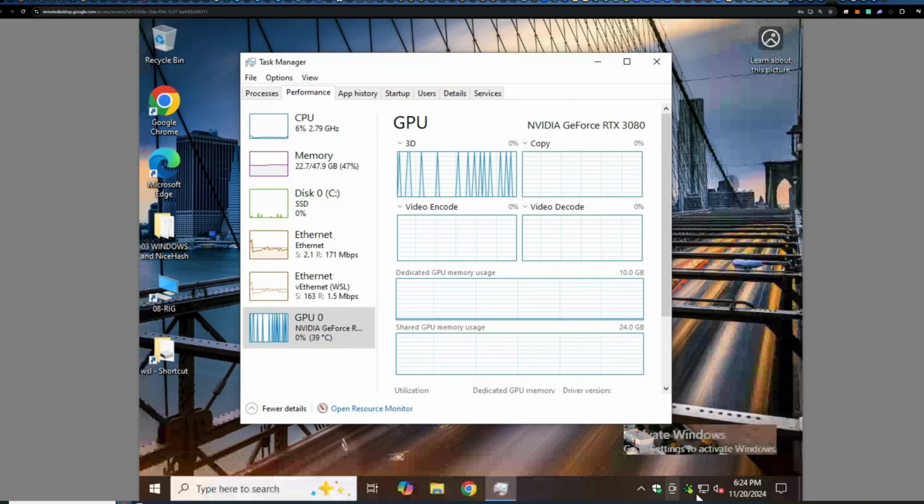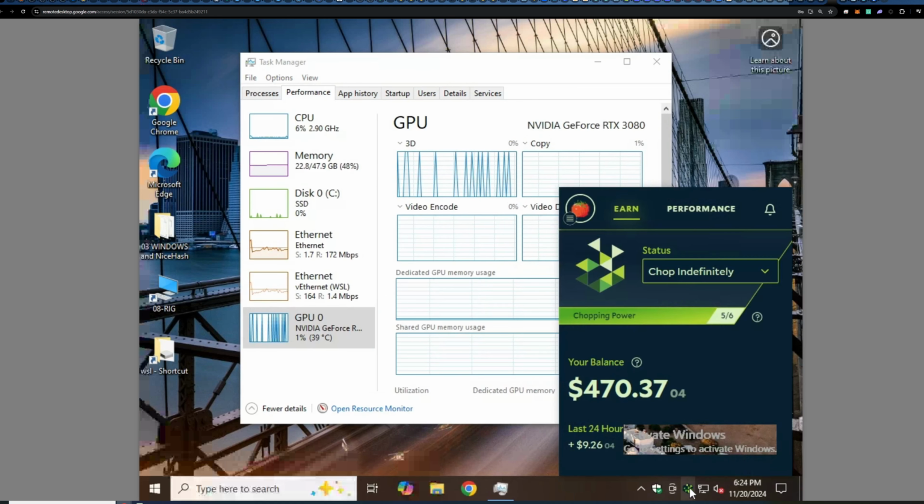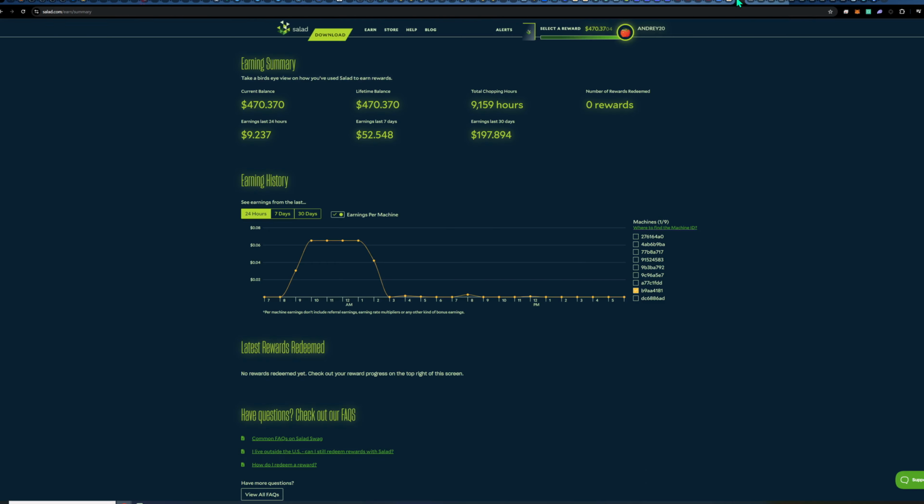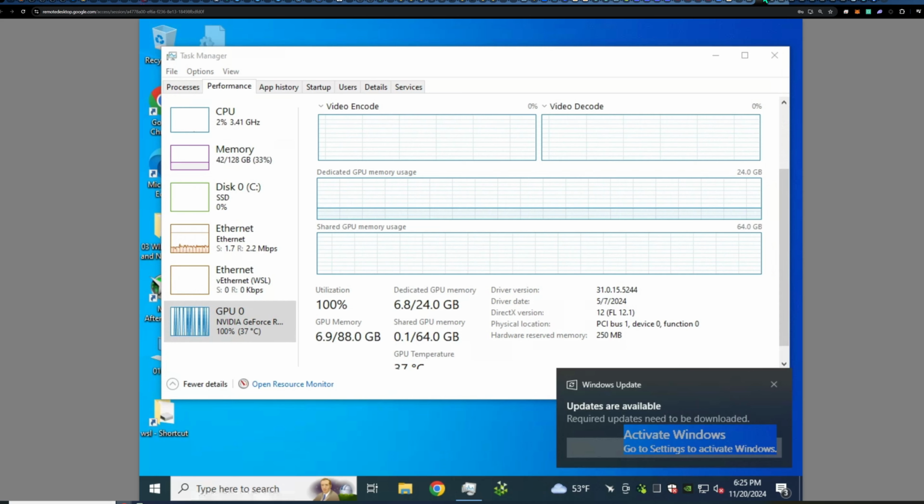Let's see if Salad is going to give me an option to update this one. No, it doesn't give me an option. So it does run the job, very small. And unfortunately, it's so small that it's not even reporting there that it's doing something. That's kind of misleading. Let me do the first one again.